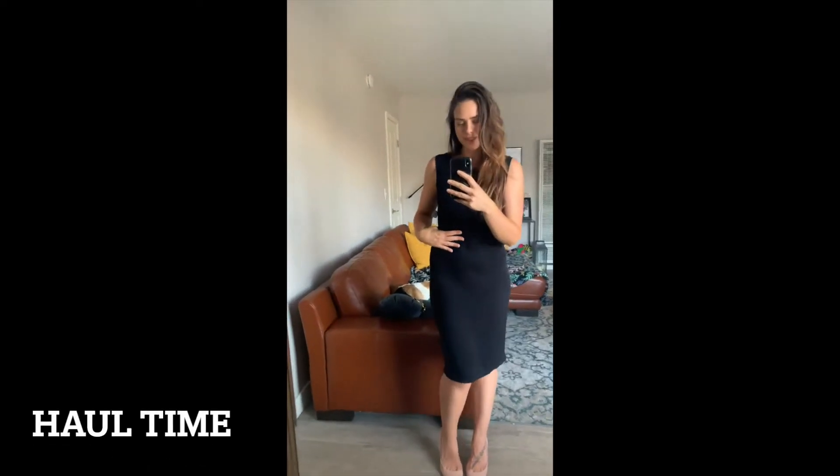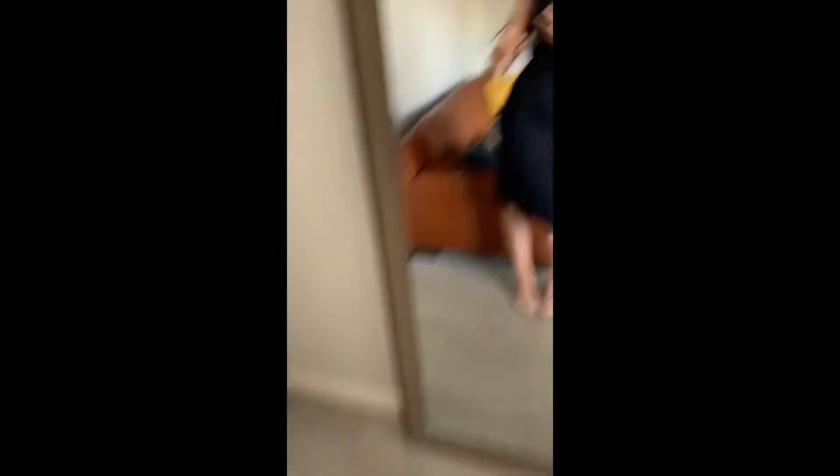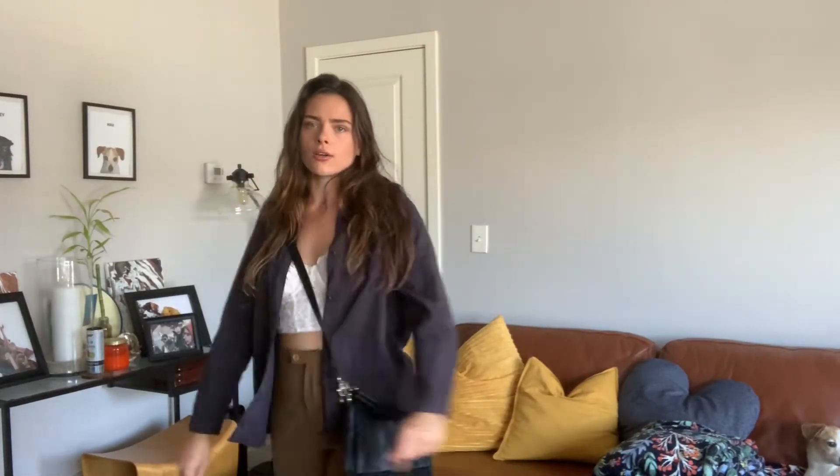I thought for sure I was gonna hate this dress but it's actually pretty cute on, and it still has the tag. So I think this is definitely a win. I got this little Cleo top — I just wanted some good flannels. I also got this purse; I wouldn't really pair it with this outfit but I wanted to show them all together. Just another comfy, casual fall look.